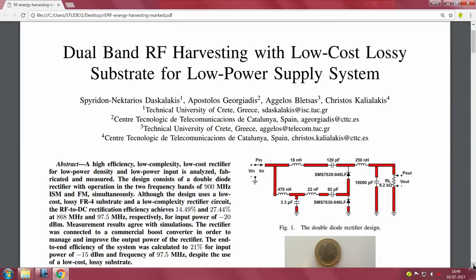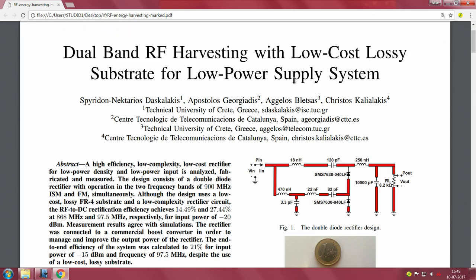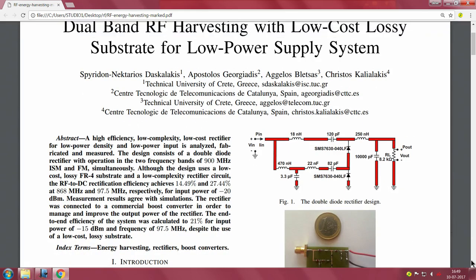So he is actually trying to tell us that we have made an RF energy harvesting system using FR4 for low power supply. Now when you say dual band, what are the 2 bands of interest that they have looked at? They have looked at 900 megahertz, which is right here, and they have also looked at FM. Normally in cities you have a number of FM stations which are transmitting quite a few kilowatts of power. So they are looking at how to design an RF energy harvesting circuit using both these frequencies.